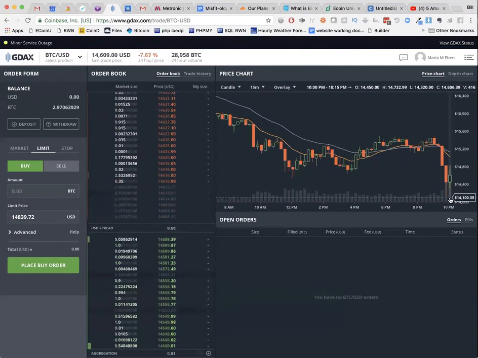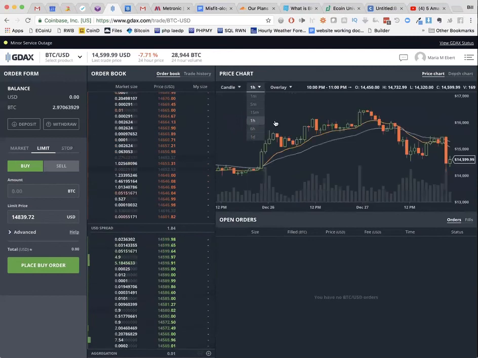I have for the last almost a year been making at least 10% or more every week on my trades because I'm watching certain patterns. Over the last 4 or 5 weeks, those patterns have actually changed significantly, and so I don't trade as often. Until I see a clear pattern, I recommend in most cases just having a strong hand and holding out, because it's still doing better than almost any stock that you can buy. And I still expect Bitcoin to do well next year, even though we've had a couple days of downward trend.